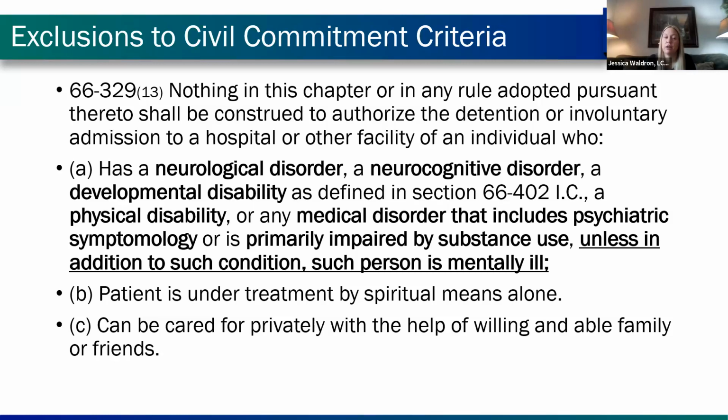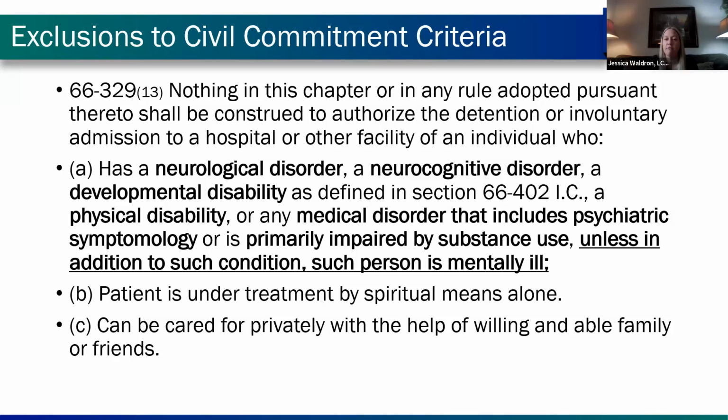Developmental disability is another one. Now, sometimes those individuals that have been diagnosed with intellectual disabilities, is what those are called now, although the statute hasn't caught up to that terminology. But those individuals can also have co-occurring mental health conditions. And so what we would be looking at there really is what are the behaviors and symptoms that are causing that individual to need hospitalization? And is that a part of the intellectual disability, or is that a part of the mental health condition that can be treated and stabilized?